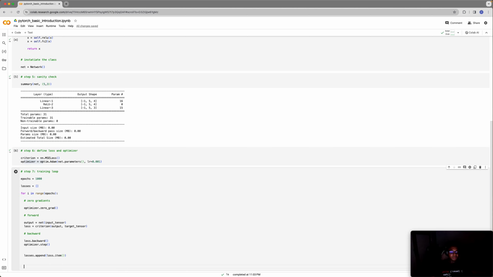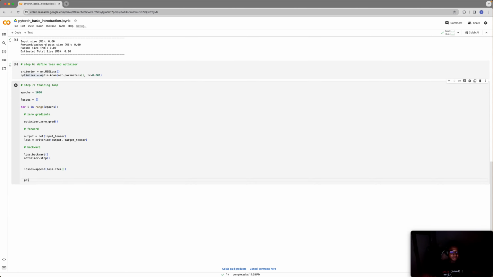And we need to visualize our training loop. So let's just have a print statement. And here I'm just gonna have epochs. And for the epochs, I'm gonna have from the first epoch to the last epoch. So the last epoch is gonna be 1,000. And for the loss, we just have it later. So for the loss, I'm gonna have loss.item.